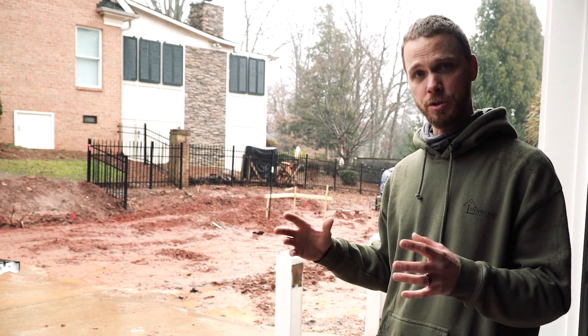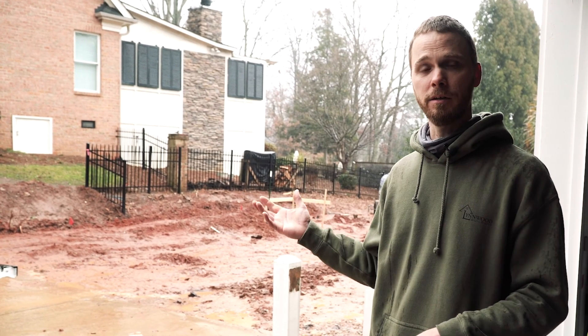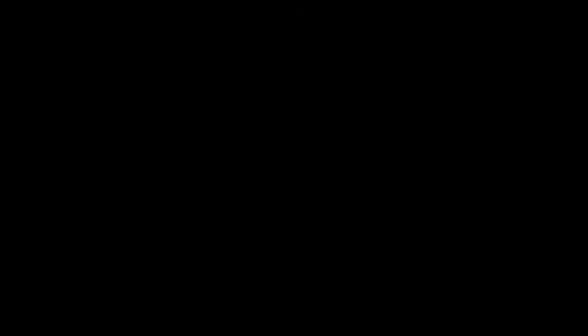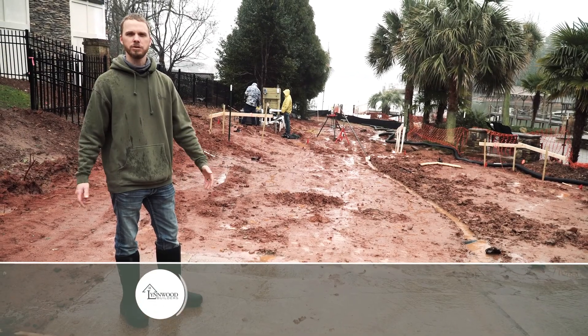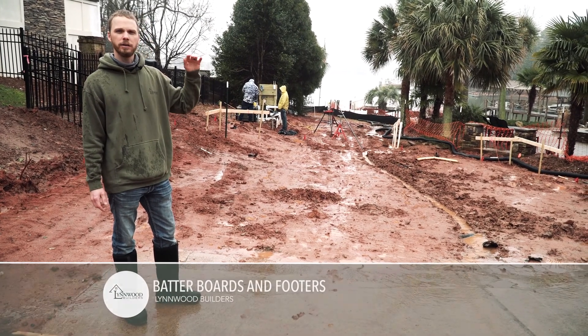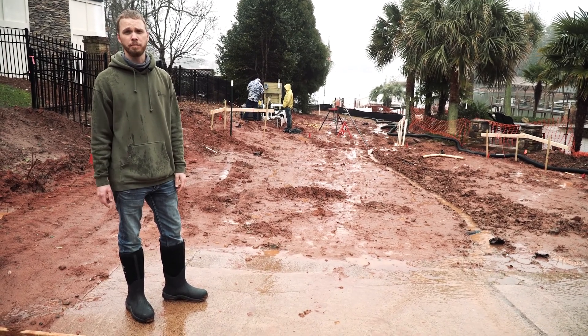There was a tremendous amount of infrastructure that had to go into this job that you're not actually going to see on the back end. So you've always got to consider the infrastructure when you're looking at a blueprint. This is our Cornelius lake house job. We're doing a two-story garage and a pool house on the back. There'll be a sauna inside — it's going to be really cool.